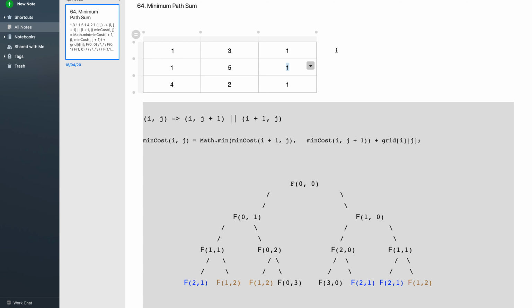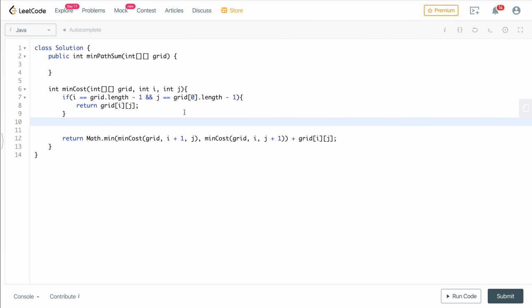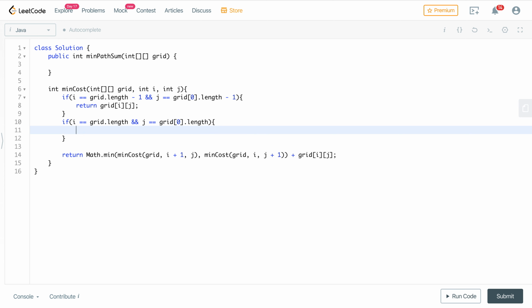Now this index is out of this matrix, so we need to return the maximum value possible, so that once we take the minimum of two values, it will only pick this one. So in case i equals grid dot length and j equals grid 0 dot length, it's not an and, it's an or, either this or this. Then in that case we'll return Integer dot max value.